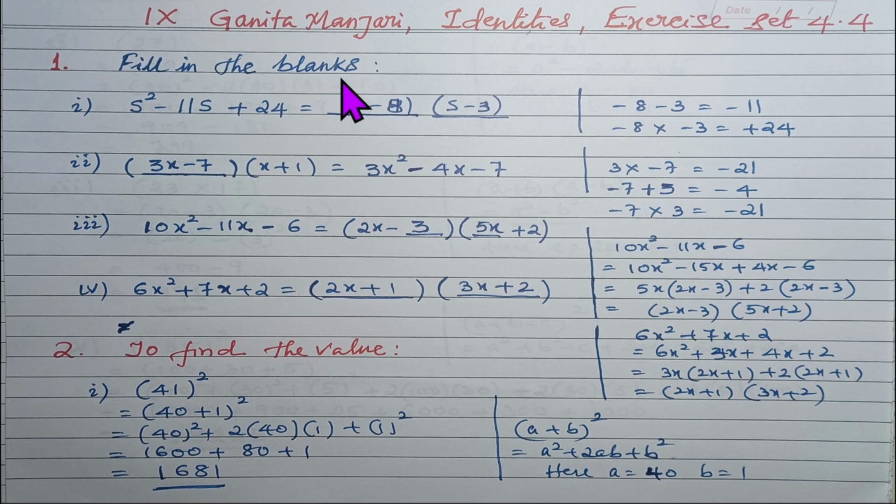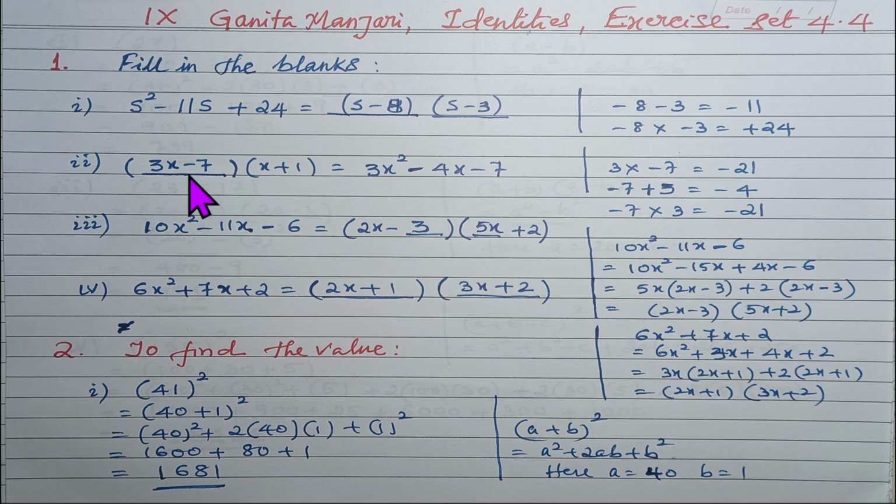Now the first question here is we have to fill in the blanks. We are given here a polynomial of second degree. We have to find the factors, and they can be found out by the simple middle term splitting method. Here we have to get minus 11 in the center. When I split it, it becomes minus 8 and minus 3, and when I multiply minus into minus is plus, 8 threes are 24. So therefore the factors are x minus 8 and x minus 3. We can go via the middle term splitting method.